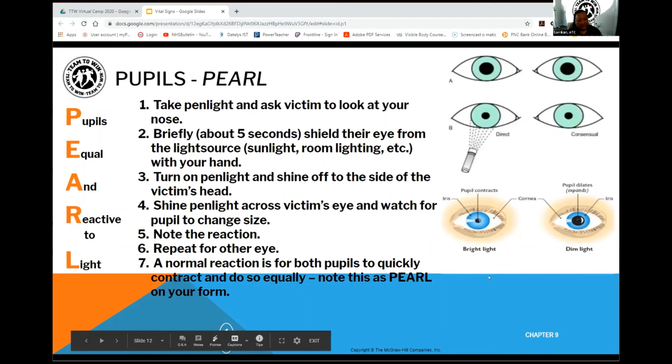The last thing is your eyes. Your eyes are going to tell us as an examiner how your brain is kind of functioning. Your eyes tell us a lot, whether you're normal, whether something is going on, if you're slower to react. Those nerves, we can see everything through the eyes, okay? How you're going to do that is you're going to take a pen light. I didn't bring a pen light, but I'll use my phone here.